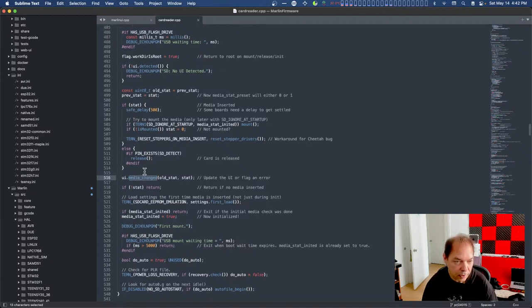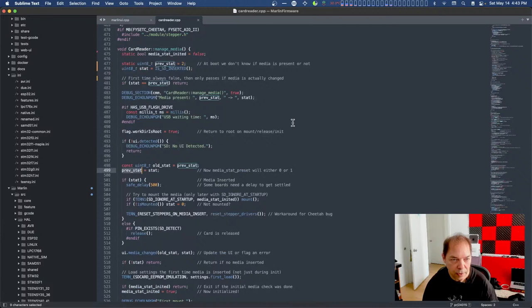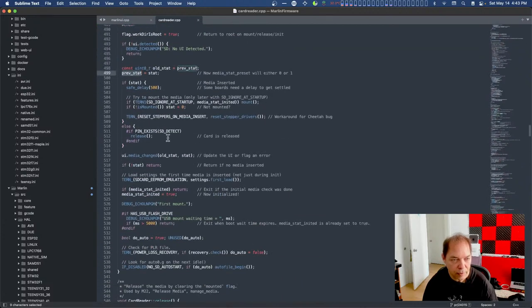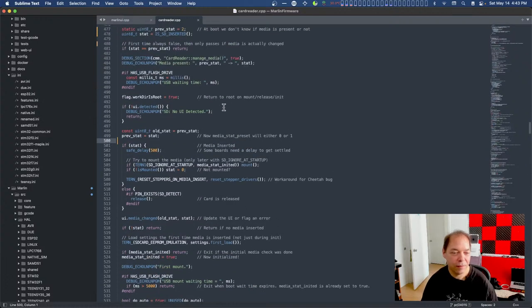Right. So looking again at the logic that's been glommed here. As soon as it gets through here, it automatically considers it to be done, like it's done the first media check. And it doesn't even do the mounting stuff yet to try and mount it, to determine that the media is in fact inserted, the thing says so, fine, has the card had time to get settled. And you could do a whole thing with more flags, trying to make it more asynchronous and stuff, but it gets messier. So I don't know.